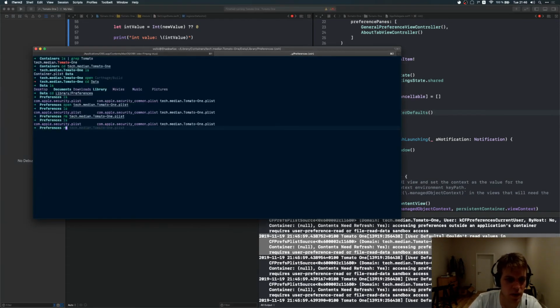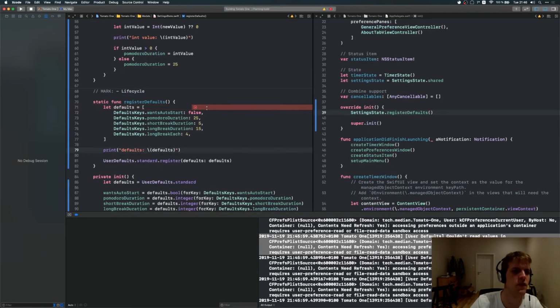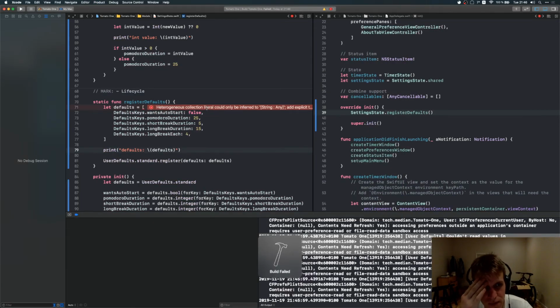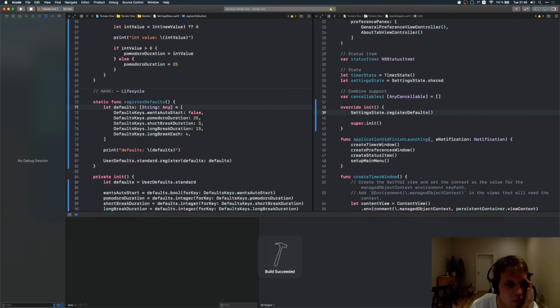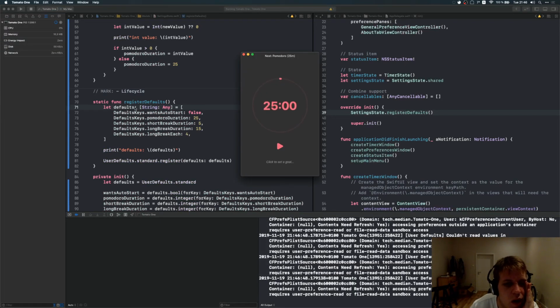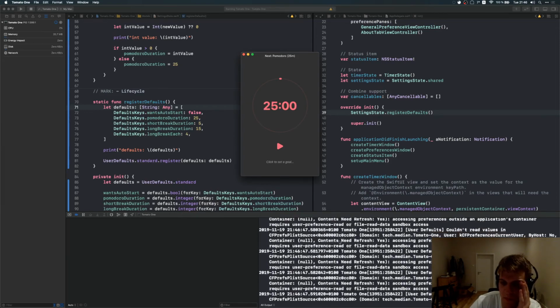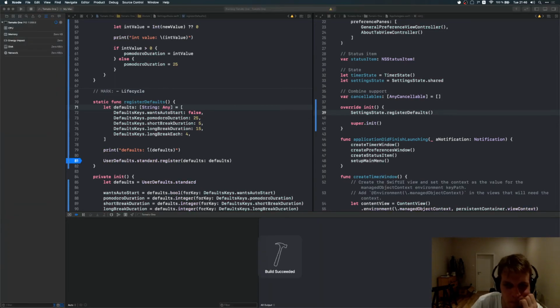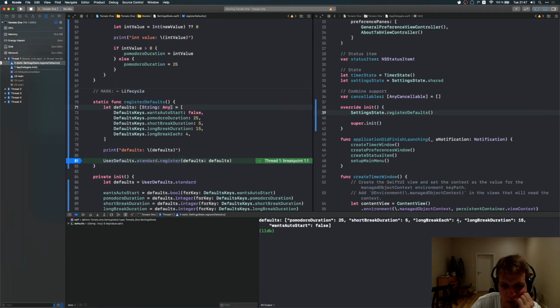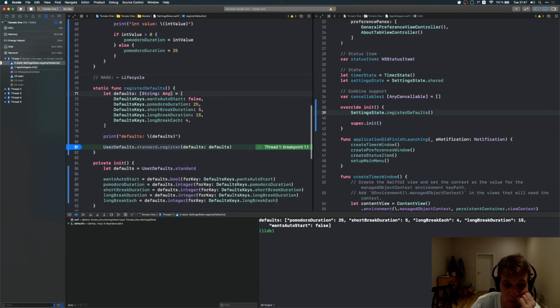Let's get rid of this file again, just to reset everything. Okay, there's some kind of infinite loop going for sure. Can I scroll all the way? I can't. Dang it. Let's put a breakpoint here, because I'm registering defaults, and these values seem to be just fine.